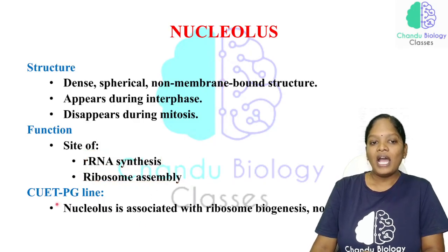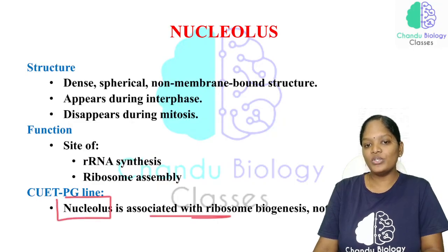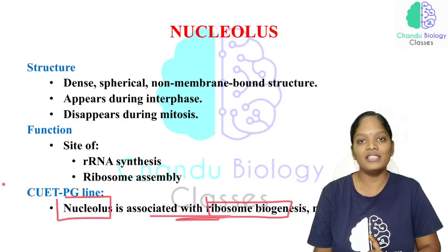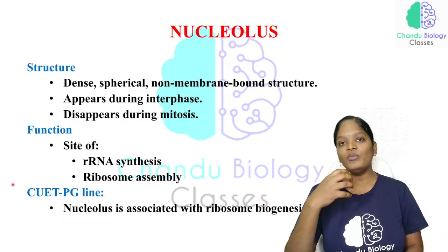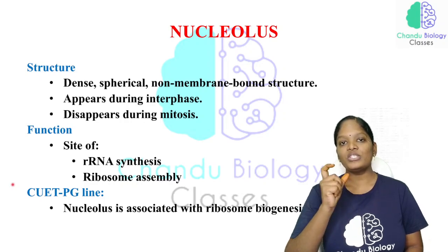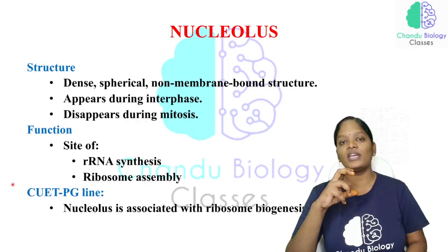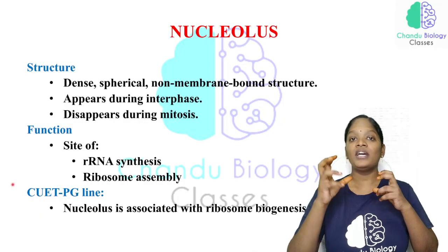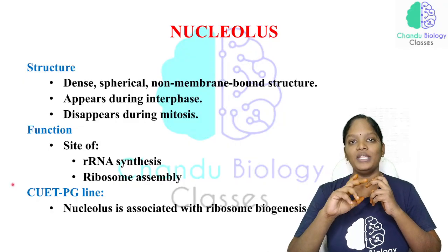Okay, see how in the exam we can expect a question? Nucleolus is associated with ribosome biogenesis, not protein synthesis. You should think that it is not exactly where the protein is getting synthesized. The protein is not synthesized in the nucleolus, but instead you should know ribosome biogenesis. Ribosome synthesis will be taking place in the nucleolus, not protein synthesis.